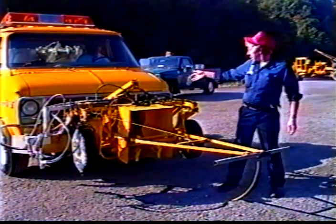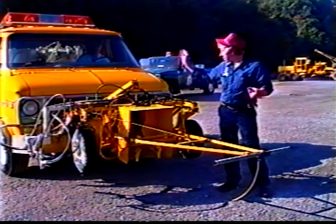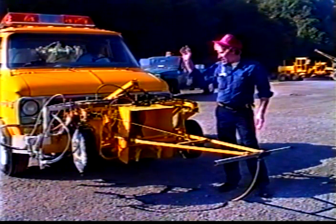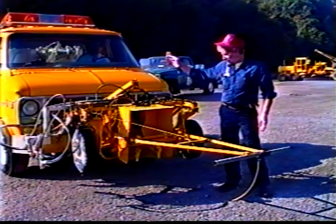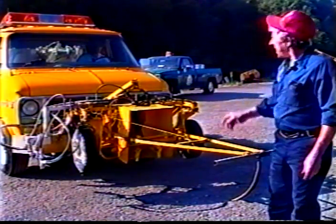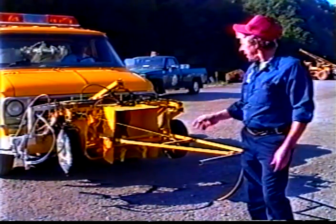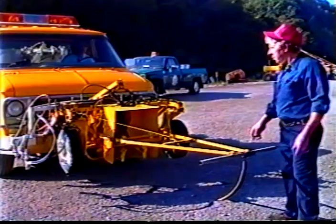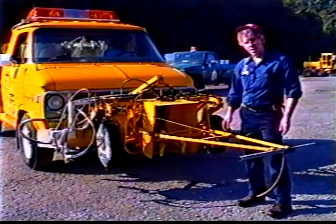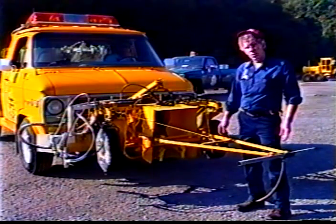All our tanks are plumbed into the front system here with control valves, hand valves that you can change the tanks, whichever color paint you want to use. And we also bring the glass beads out of a tank on the back, which originally came off of a sandblasting outfit. We incorporate the air pressure to blow the beads up front. And the bead guns are mounted directly behind the paint guns. They're both Binks, Binks paint guns and the Binks bead guns behind them, which seem to do a relatively good job for us here in the county.